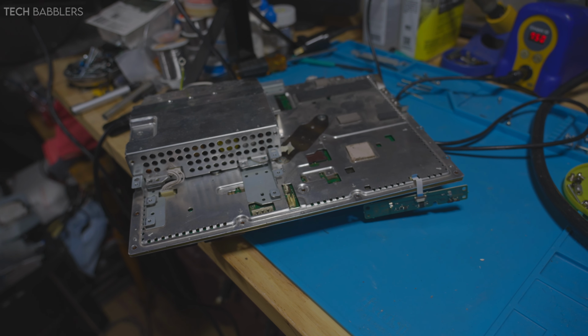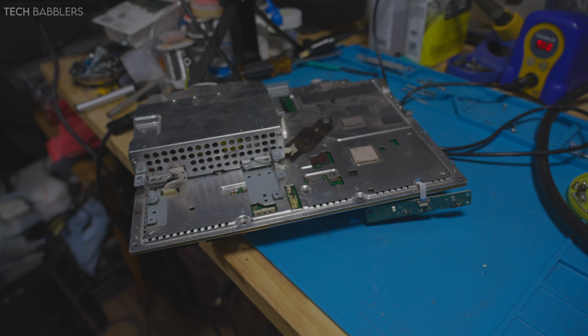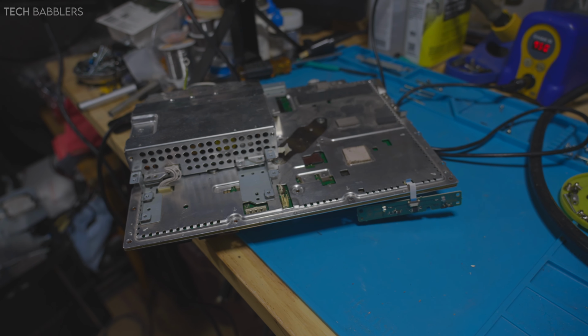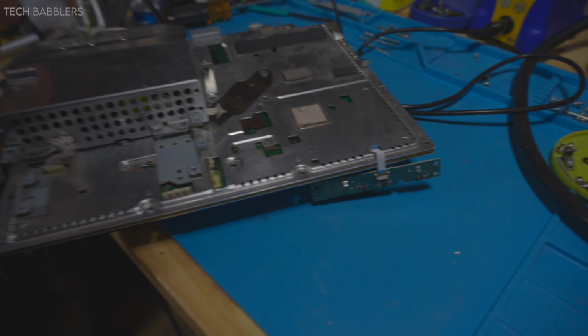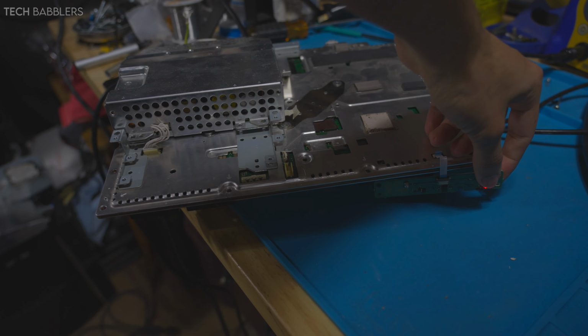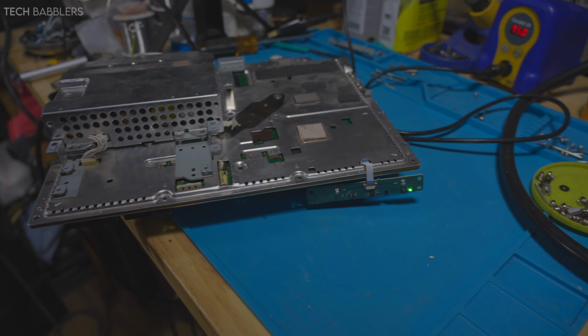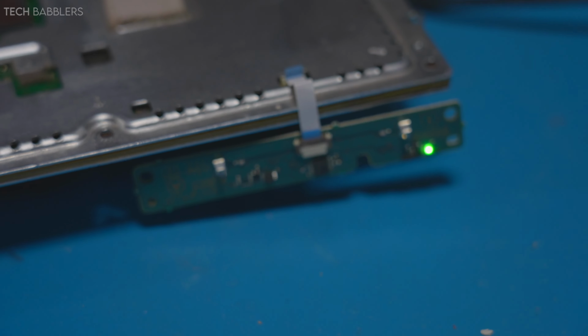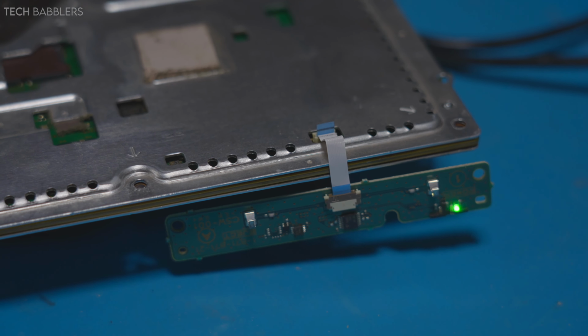Alrighty, so console's off from the reflow. I think it went well. I put it back together as much as I can, just cleaned it up a little bit, and let's see where we are. So I'm gonna hit it. Looks like we're gonna be back in business. Yeah, so there we go.